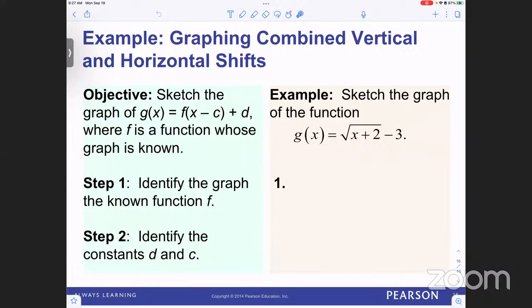So we just said inside manipulations, what kind of change do they cause? Vertical or horizontal? Inside manipulations cause horizontal changes, right? So if this is going to cause a horizontal change, is it going to go to the right or to the left? Remember, inside is typically the reverse of our intuition. So should this go to the right, the positive x direction, or to the left, the negative x direction? The left. Should go to the left, right?